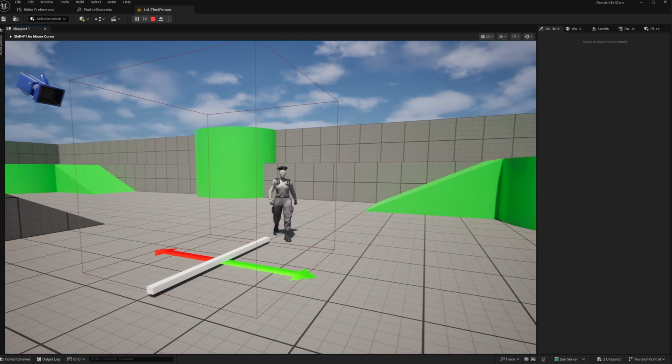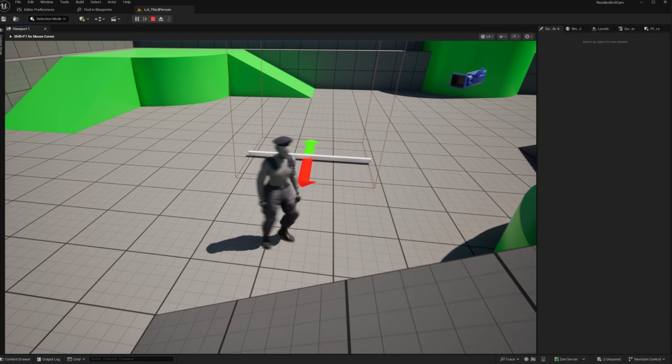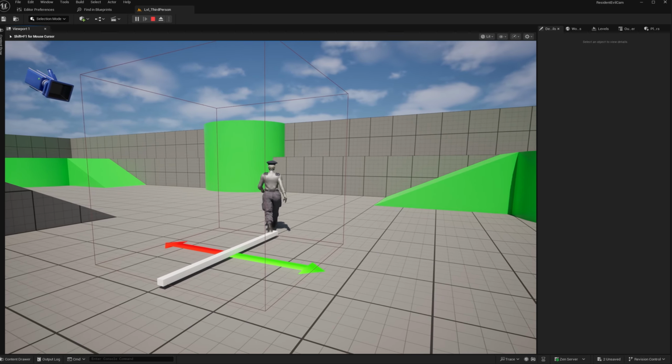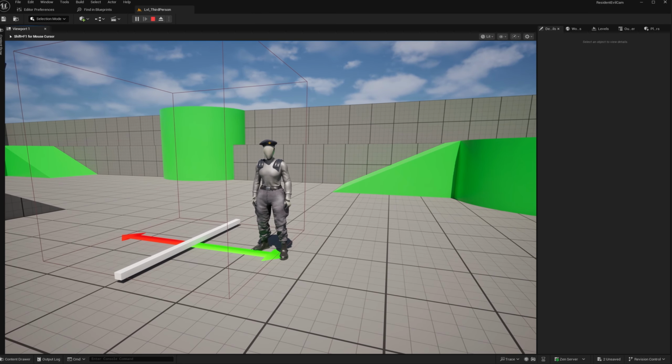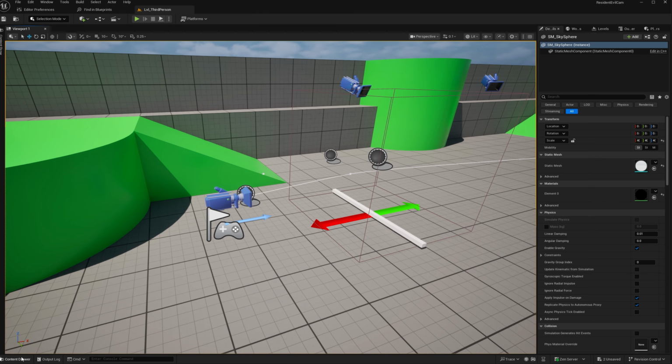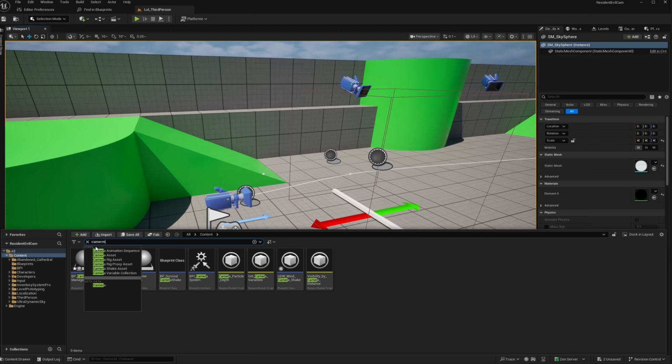And this one was actually even worse than our last example. If you saw, when I go through, I'm going straight towards that green arrow, and as soon as I cross, the character wants to go the other way. There's a fix for that, and we're going to do it in this video. First, I think we're going to open up our camera manager. So go to your content drawer, and let's find our camera manager.